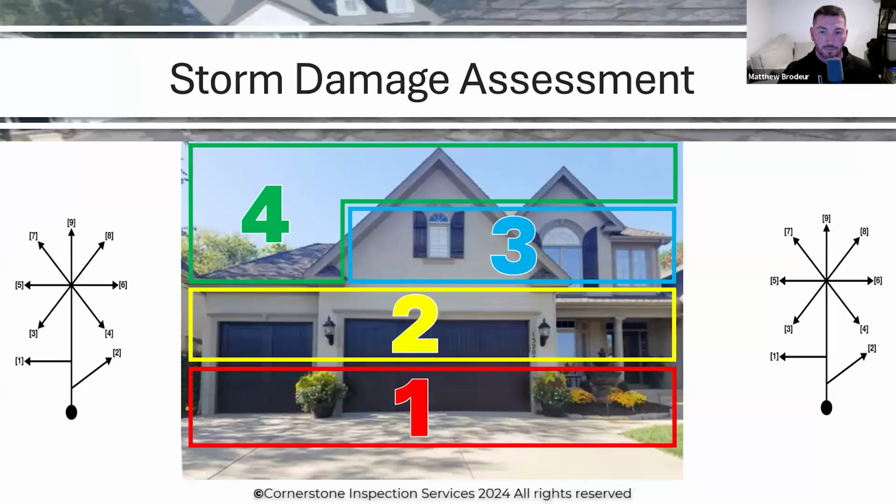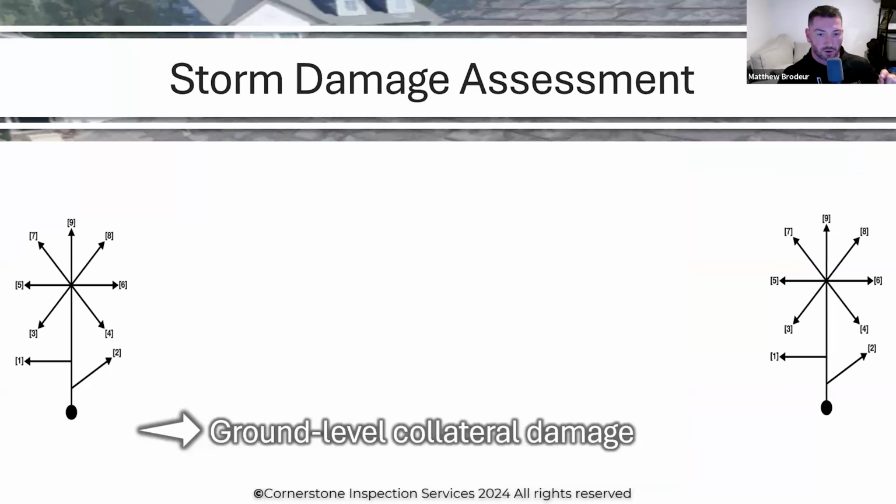So again, that read progression kind of goes from low to high. And then to put that in words, we've got ground level collateral damage. And if you haven't heard that terminology before, collateral damage just means damage that's happened as a result, but we're calling it collateral because it's not the money ball. It's not the one thing people are really looking for. It's collateral. It's around the outside of the home. So that's where the gutters, the downspouts, the AC units, all these things come into play. We call that ground level collateral damage.